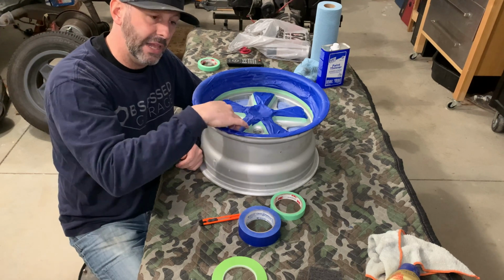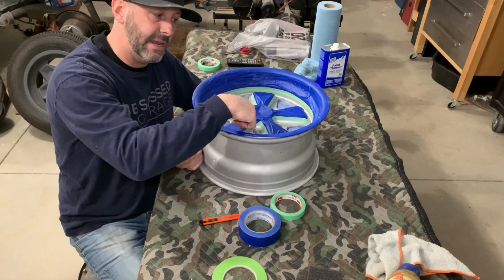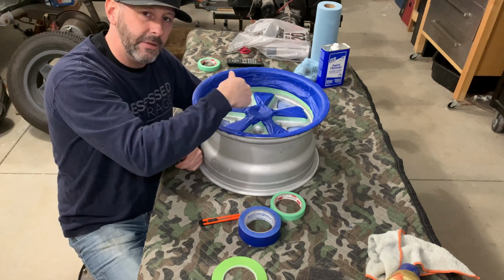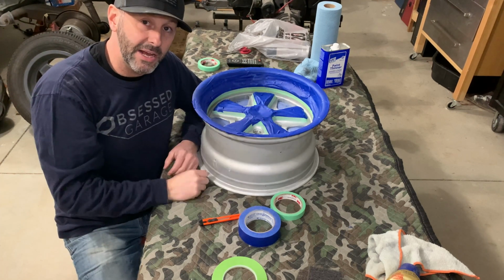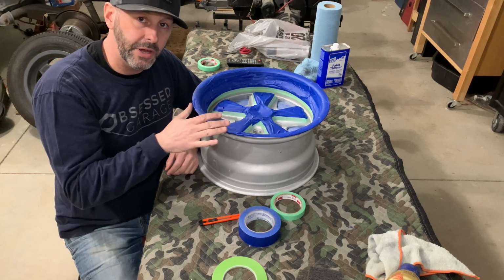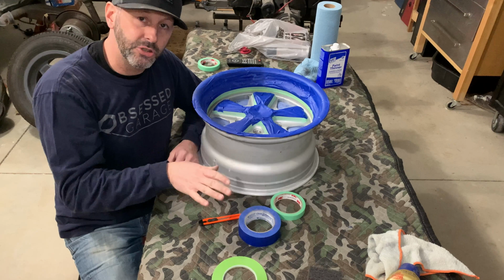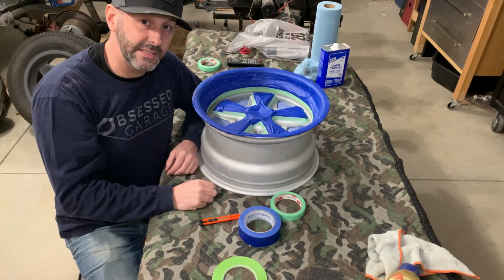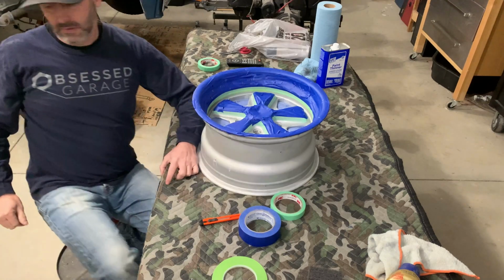Typically, I would use plastic on the piece of tape and plastic on the lip, and also probably on the back side, but I don't have any plastic and it's pretty late at night. So I just want to get this one wheel done so I can make sure that this is the process that I want to use. So go ahead and get set up to paint this.